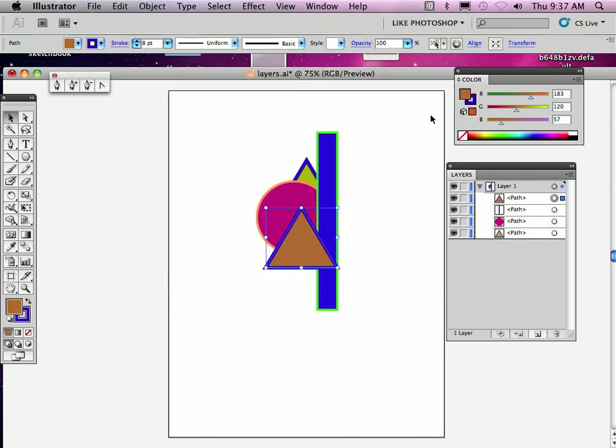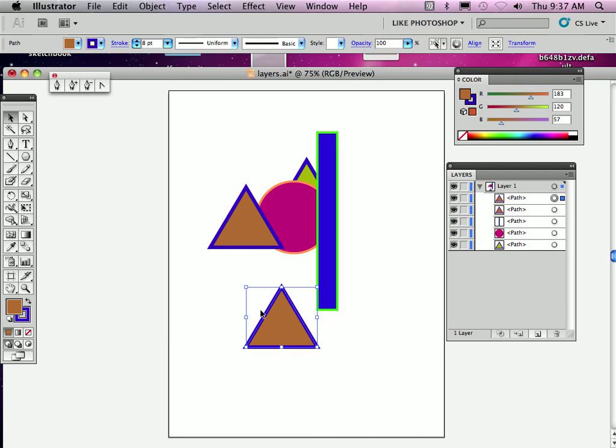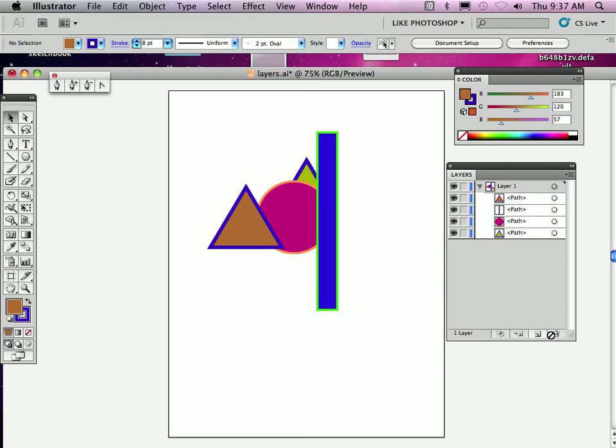So I think you get the idea with paths. They're pretty interesting things. And here's another little trick. If I hold down the Option key and drag this, I just made a copy of that path. Let's say I didn't want another path, a third path. I can take this path and drag it down to the trash.